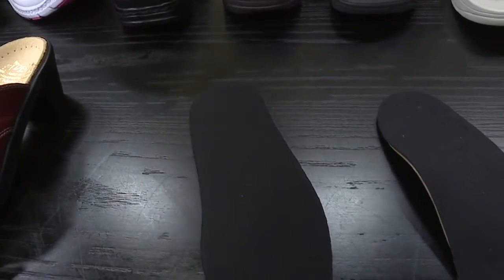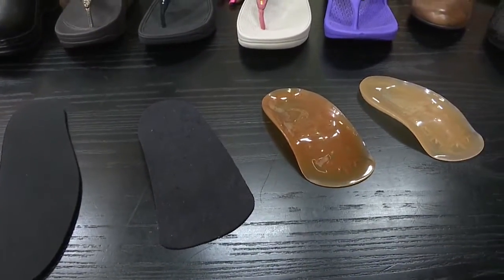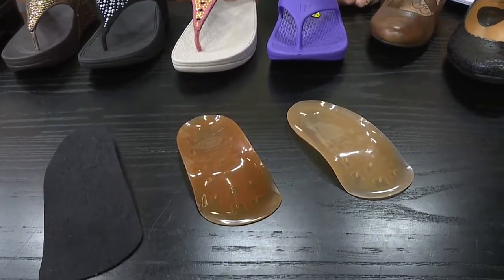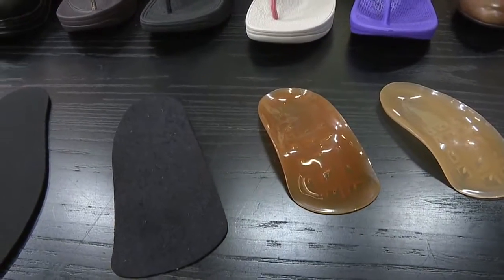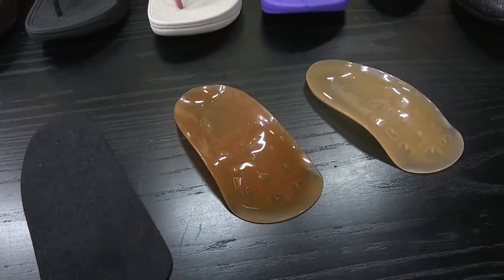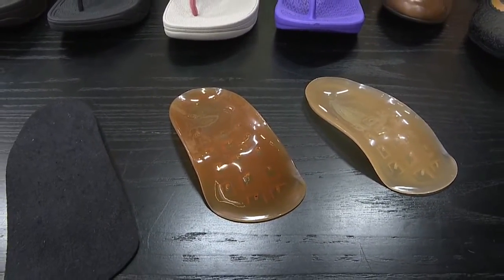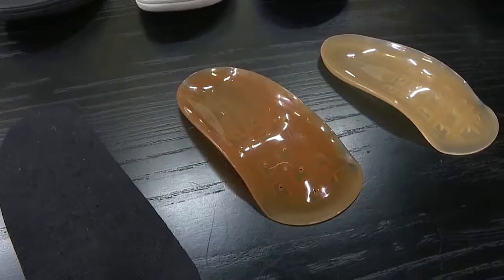What are these orthotics — is that the correct term? Yes, orthotics is the correct terminology. They support the arch with 19 millimeters, which is the average arch you should have. You need to be supported on all four arches of your feet — the metatarsal arch, or ball of the foot, the inner and outer longitudinal arch, and the transverse arch. All four arches connect together. The body weight should be in the middle, taking the pressure off the ball of the foot, the toes, and the heel. Many people come in with plantar fasciitis and heel spurs, and they need to take the body weight off the heel and put it into the middle part of the arch. That's what these orthotics are doing.